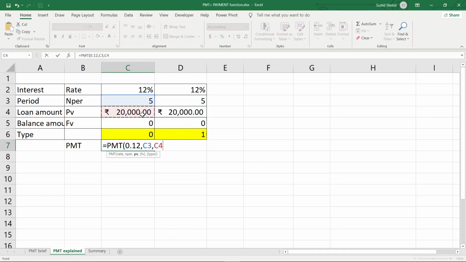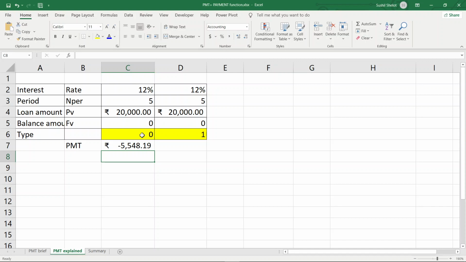I'm going to click on the C4 cell, and last but not the least, I will write the FV as 0 and then the type as 0. Once done, I'll close this parenthesis and press enter. Friends, mind well that you see this value as minus 5,548 rupees 0.19, that is the fraction part of the rupee. This value is minus because it has to be a payment or an installment to be repaid to the agency who is lending the money, and so it is minus.